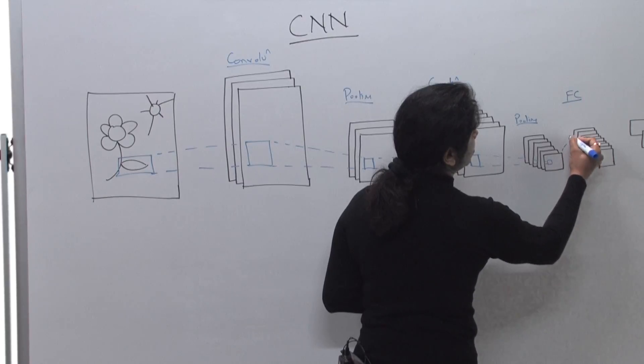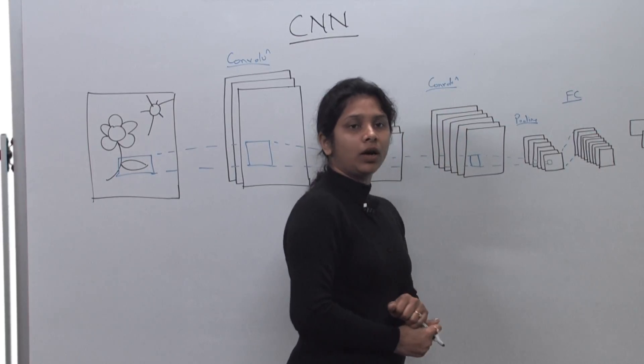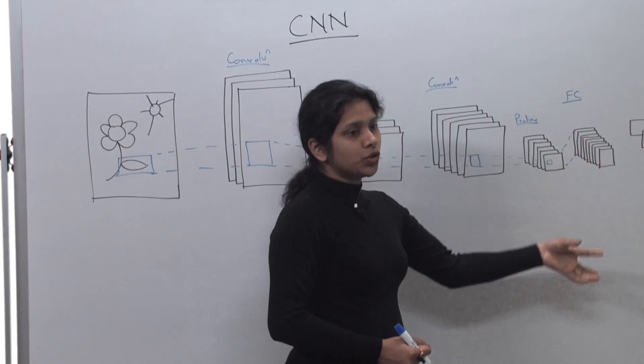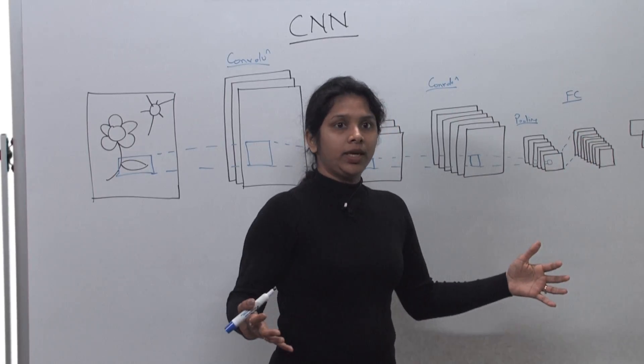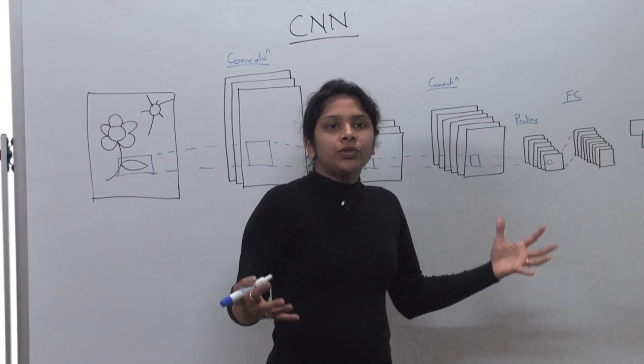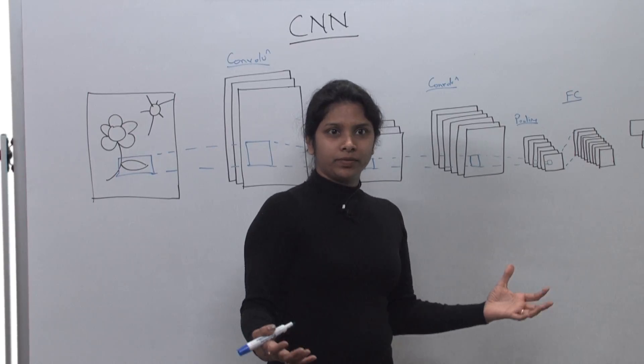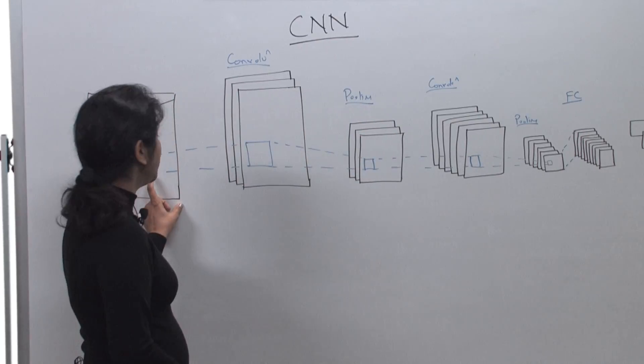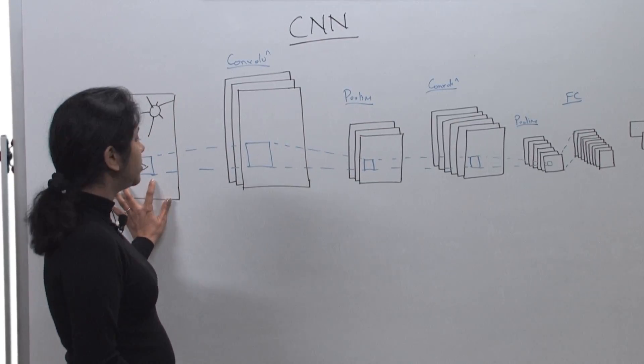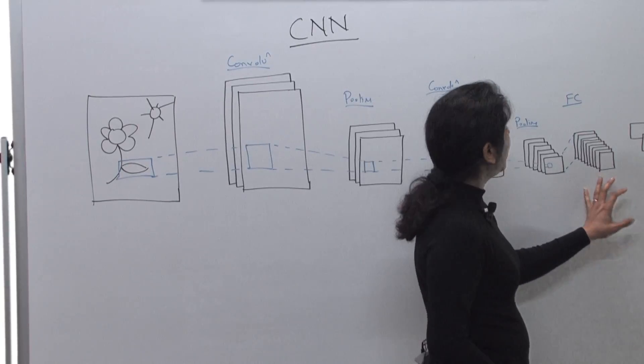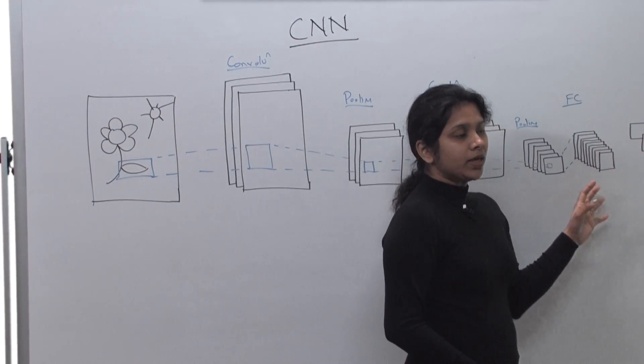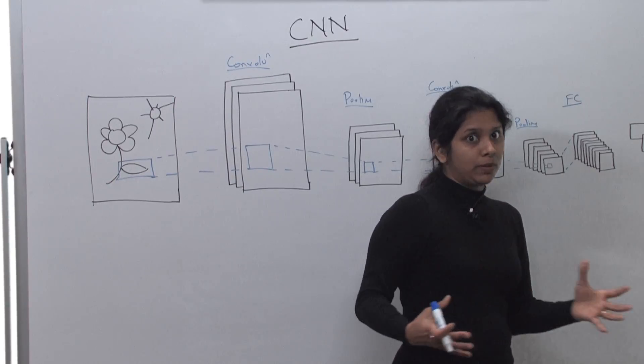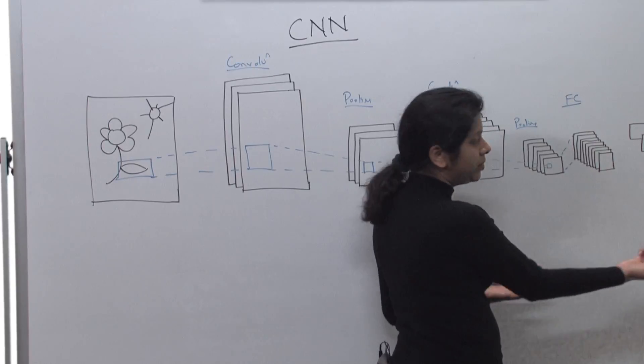And that's what is shown over here, that we will have multiple sets of output from our pooling layer. And what it's going to do is, it's going to collectively draw the top three, top five best cases for the object into consideration. So like in this case, we were looking at this object. So at the end of the pooling layer, at the end of the fully connected layer, it will follow something like a layer of softmax or an SVM for probability distribution, and come up with top three probabilities.